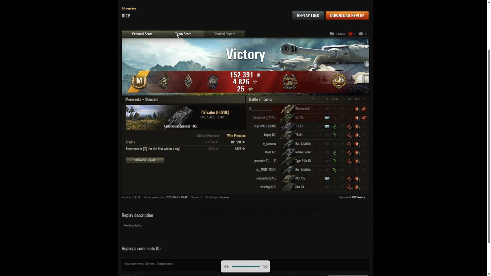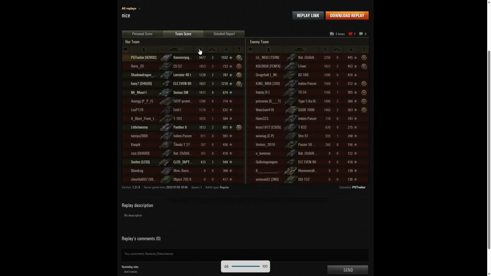Let's have a look at team score. Well, we can see that the highest damage was 5,477 hit points of damage. Very nice for a non-tier 10 tank destroyer. The second highest damage in the game actually went to the Brass with 3,250, the enemy one. He actually did rather well, but in the end, the last target he went after was the Shrek, and the Shrek was able to get him back and take him out of the game. The third highest damage went to the Lurva on the enemy team with 1,927 hit points of damage.